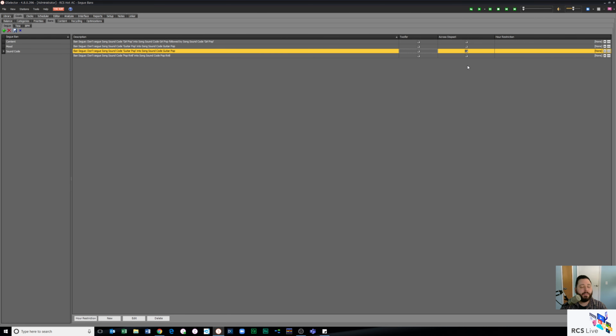Across stop set, that's essentially if you define a stop set. If I don't want to have a filler record into a filler record and there's a stop set in the middle, if that stop set is 6 minutes, do you care if it's the same sound code back to back after 6 minutes in that stop set? Again, I don't care.